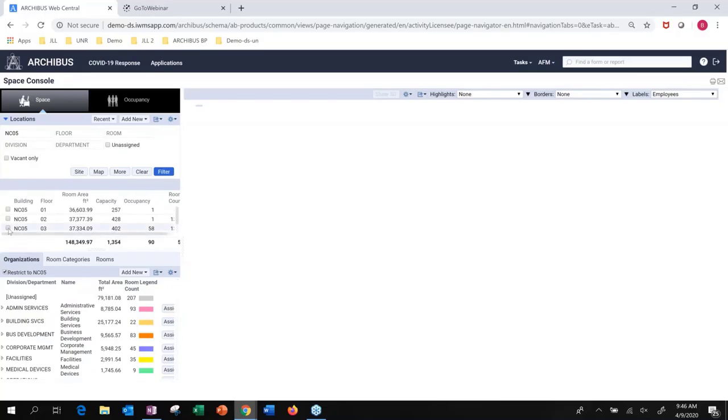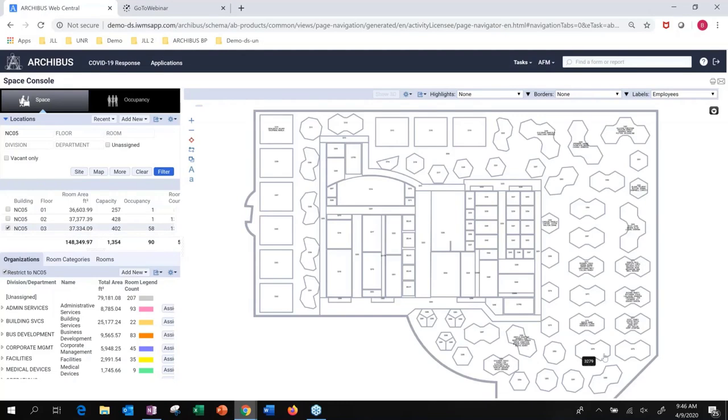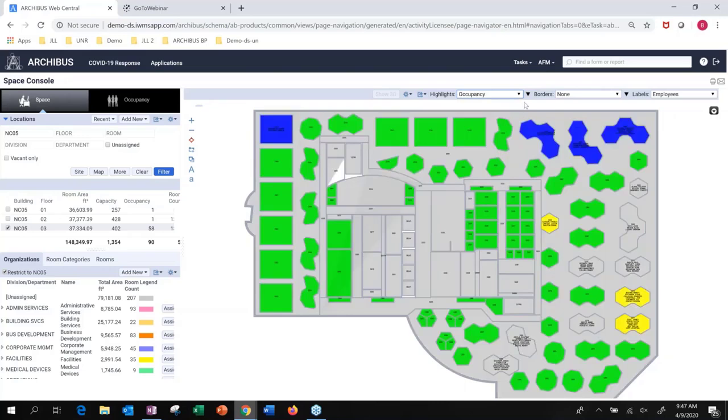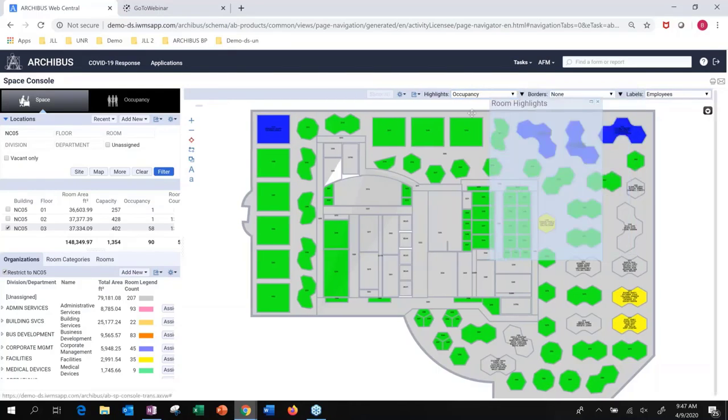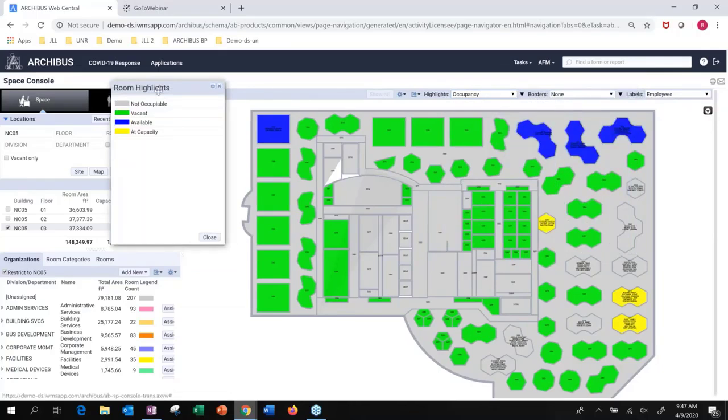For this particular building, we can see that there's a variety of different workstations that have multiple people at each workstation here on the right-hand side. So not necessarily the greatest situation for practicing social distancing. To make informed decisions on how I'm going to change my occupancy, I can turn on my occupancy layer to assess which areas are occupiable and where people might need to move.